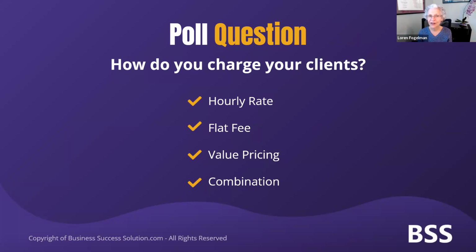So I believe that you ought to know what your monthly fee would be for that and charge pretty close to what that monthly fee is, because it's not about how quick it is or that it's more efficient doing 12 months together. It's the value of you knowing how to get their financials accurate and up to date in order for them to be able to use it for tax filing or whatever else. But I wouldn't discount too much and reward bad behavior, because there'll be no incentive for them to actually take fiscal responsibility for their business.